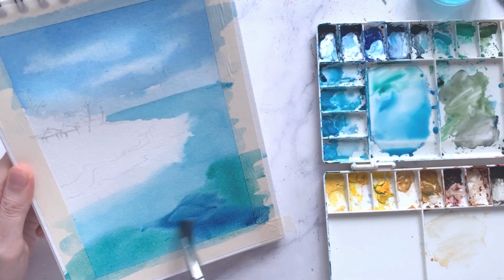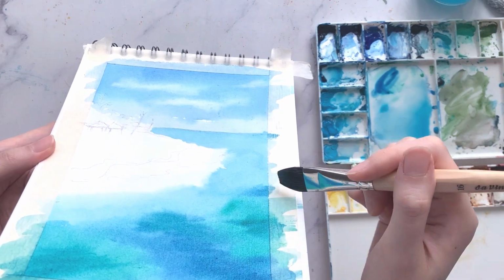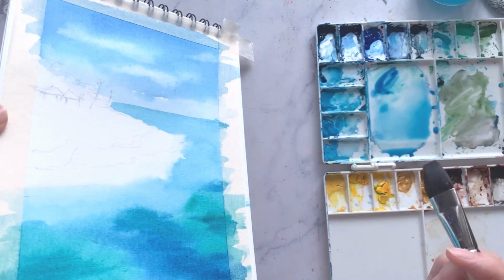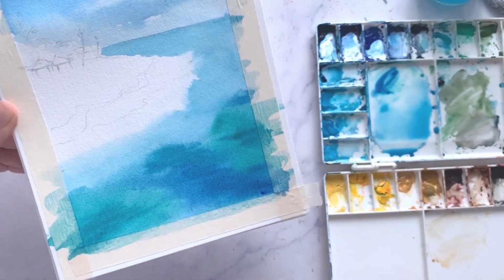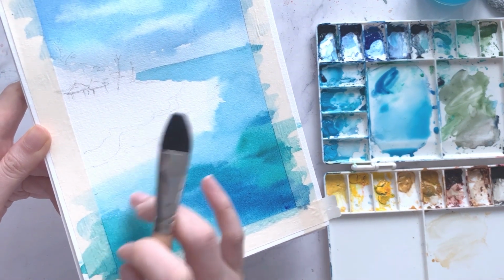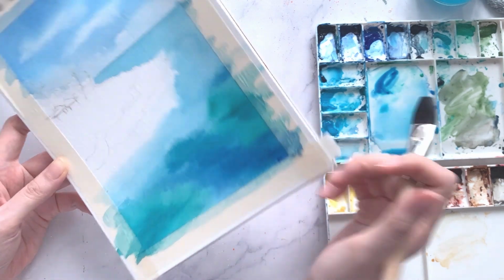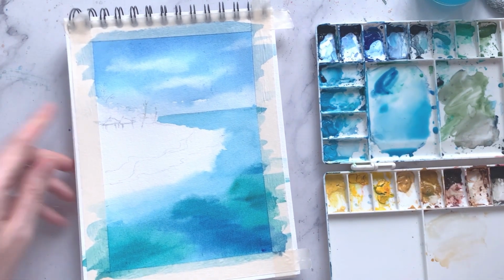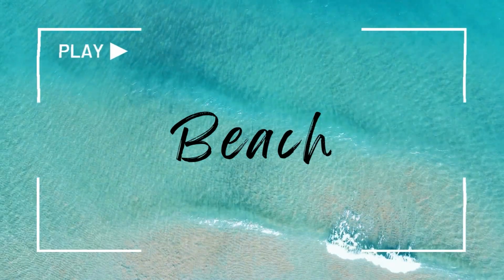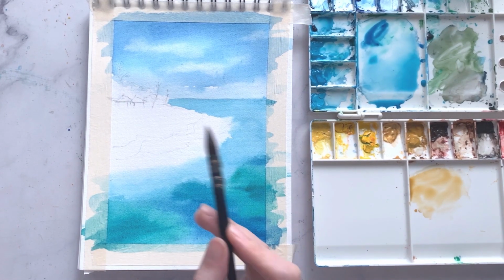And once I'm happy with the placement of the colors, I start to tilt the paper around and allow the paints to flow and continue to blend into each other, further creating more movement in the waters. Alright, I'll leave this area to dry and let's start working on the beach.